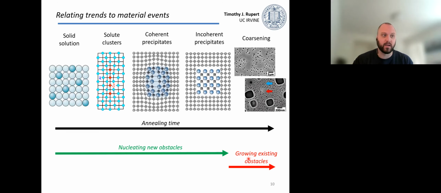So if you want to think about it, before these precipitates coarsen, there's lots of little precipitates everywhere, and that's lots of different obstacles for that dislocation. Once they keep growing, maybe instead of 100 small obstacles, there's going to be 2 big blobs of that same phase. That's actually not that great for strengthening, because remember, the stress needed to get past an obstacle is proportional to the inverse of that spacing. So what we really want is really small spacing for really high strength.